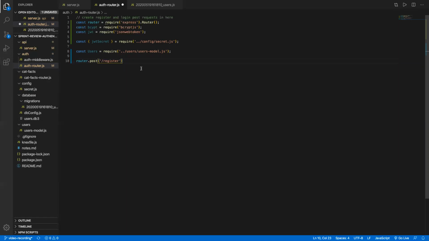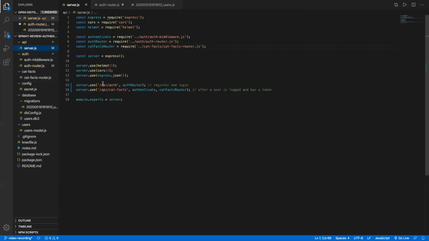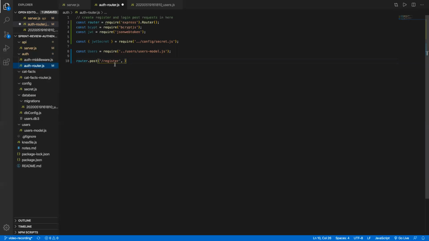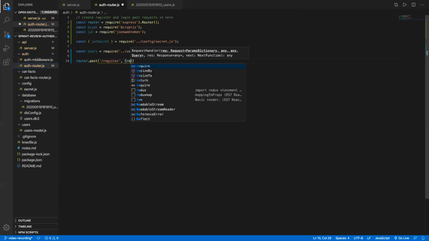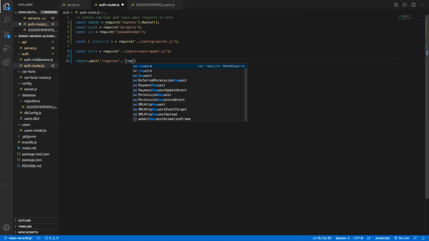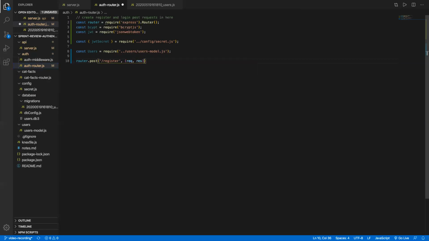So the whole endpoint should be whatever localhost we have, and then API/auth/register. All right, and then we're going to pass in our homies, as Luis would call them, req and res. And then in here, we're going to say let user, and then we're going to let this be the req.body.